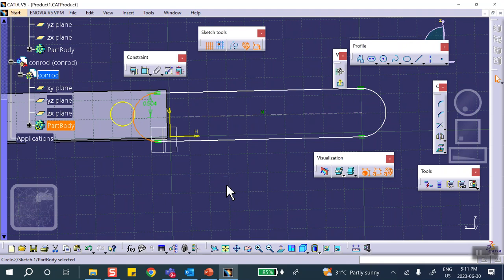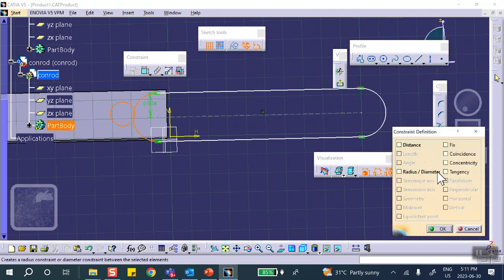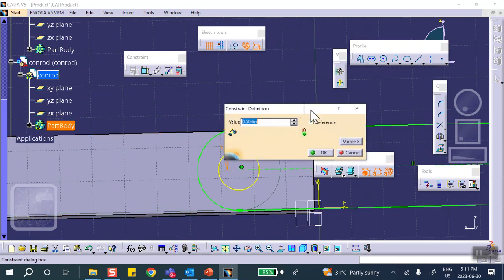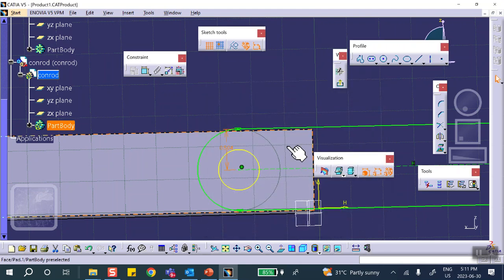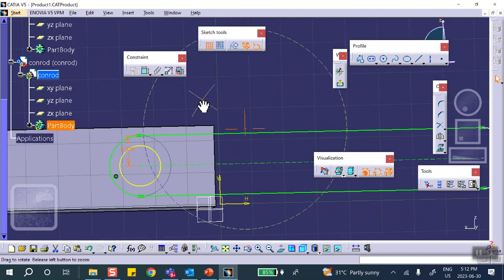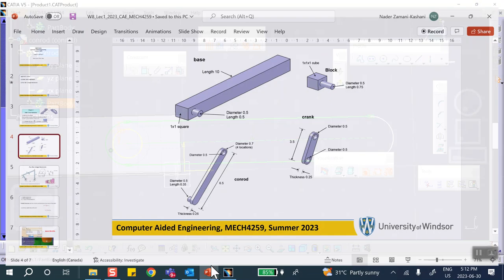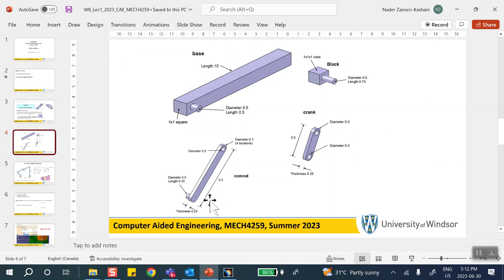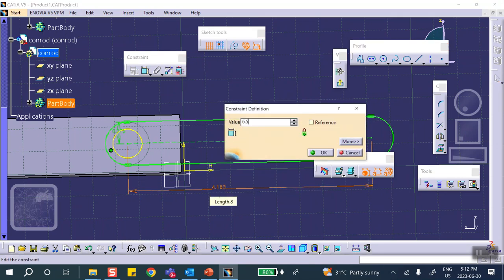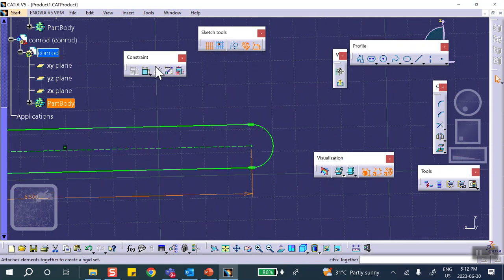So this circle, control that circle. We want them to be concentric. Okay. That radius, we want it to be 0.75 divided by 2. I did the same mistake here. Let's try it again. 0.75 divided by 2. Good. That's better. Now this length, connecting rod length is 6.5, okay? So I dimension this. Can I dimension that? Yep, 6.5. Okay. And I need a radius here, another circle at this end.